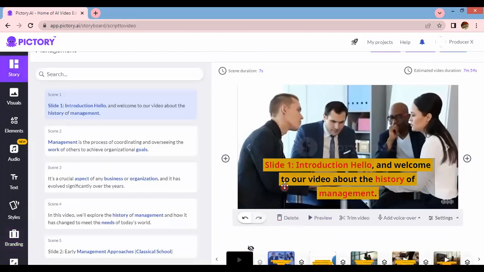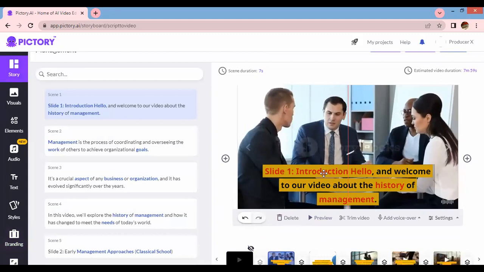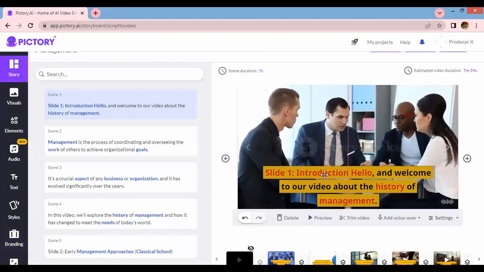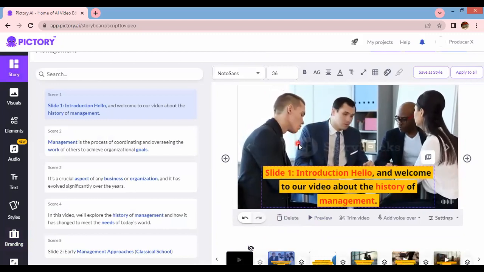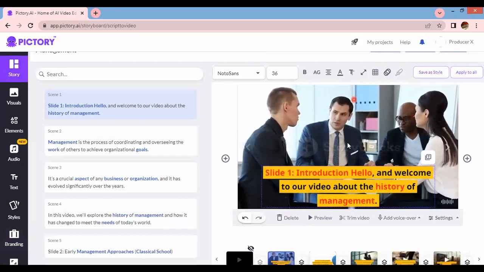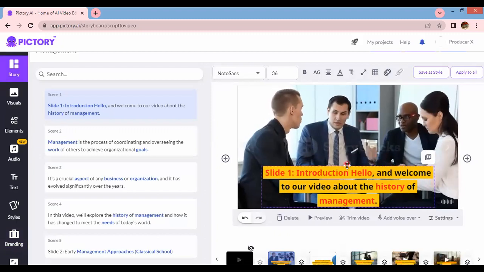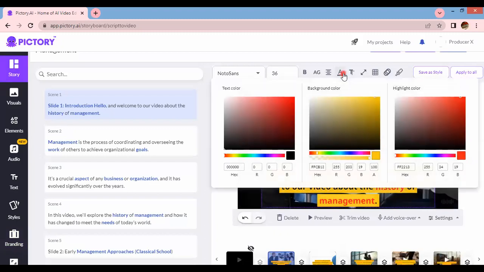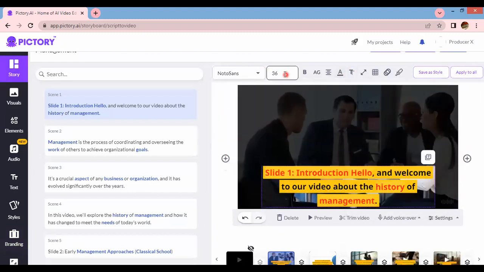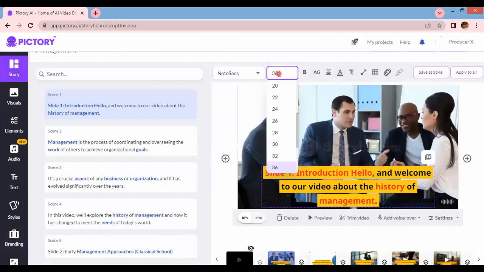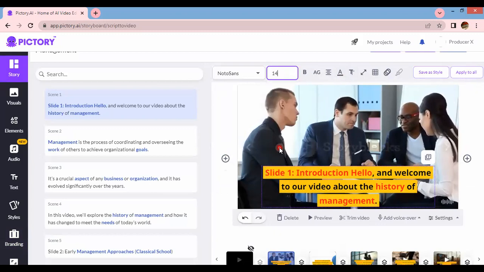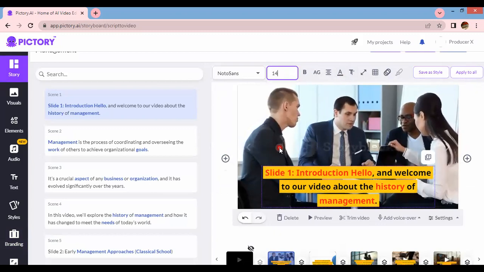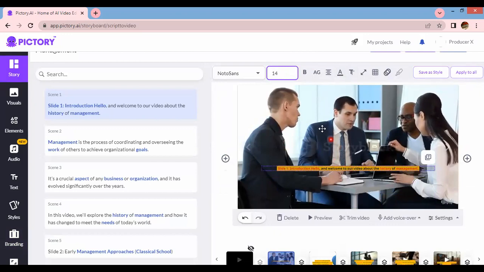So now that I've hidden it, we can see that the text seems a little bit overbearing. It's looking good with the first video. I don't mind the first video, but the text needs a little bit of a tweak. So we're going to select that, go to the text size over here. It says 36. I'm going to make that smaller. Let's try a 14 and see how big that comes to. Now it's very, very little. We can make it an 18.